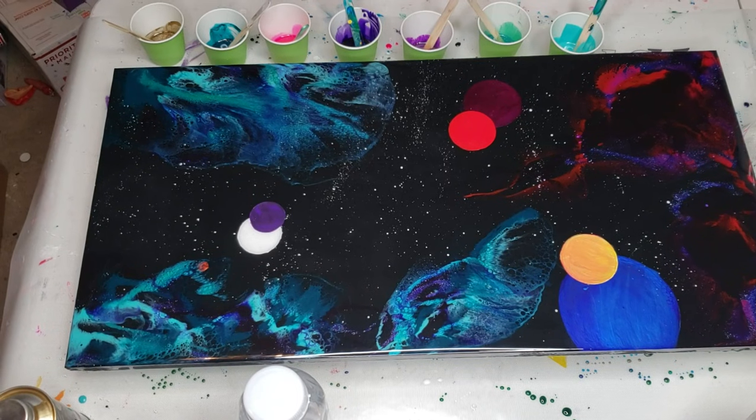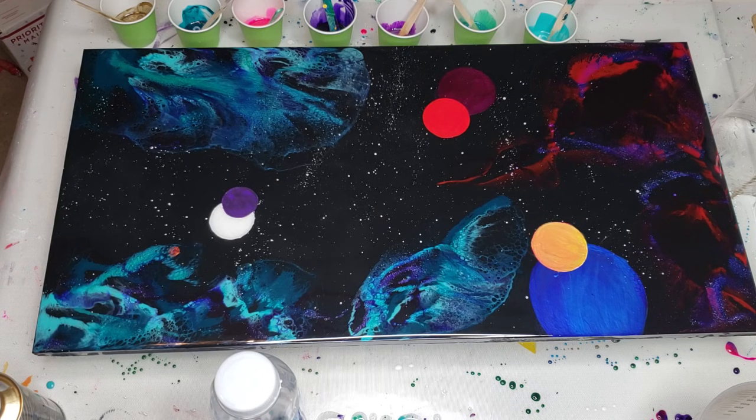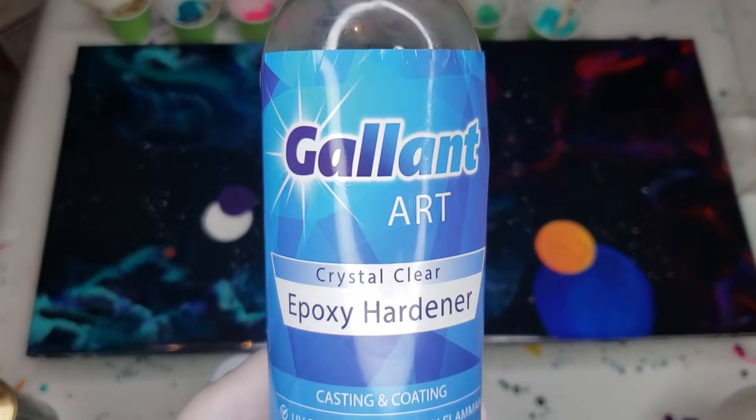All right, so I have my planets painted in. I decided to go with matte colors only because I want there to be a difference between the planets. Some are shimmery, some are not. Now, for this layer, I'm going to use a different resin. This is going to be my last layer, I've decided, besides the top coat. That will be done when the painting sells. But as far as working with colors, I want to have a little more freedom with my time and not be so rushed. So for this layer, now I'm going to use the Gallant resin that I have been using.